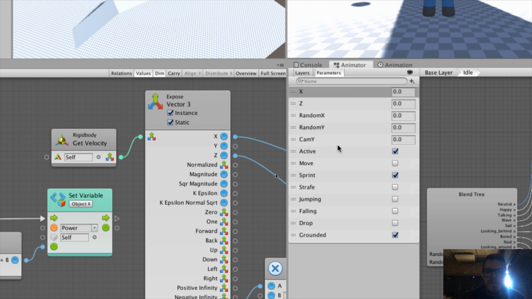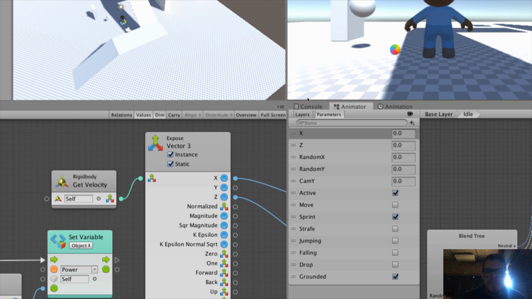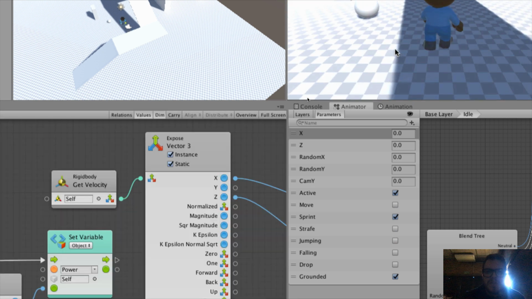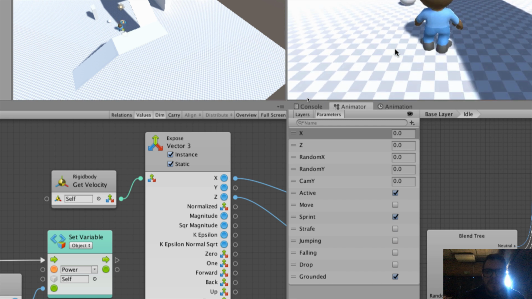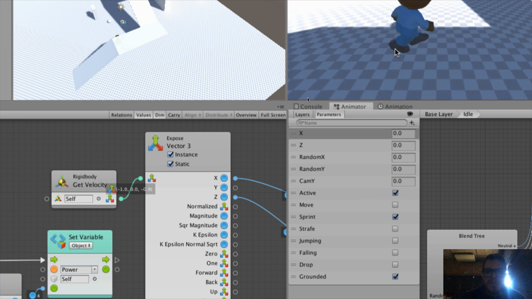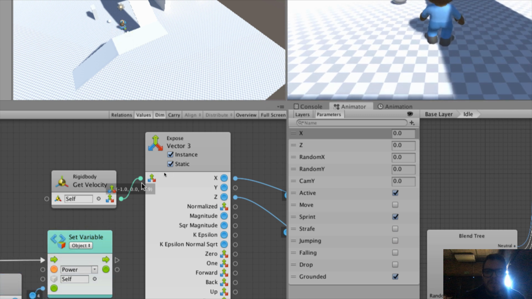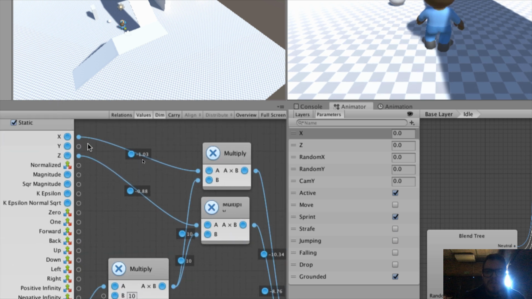You'll see as I run around, let's quickly try to go there. As I'm running around, press the jump, you can see that it's getting the velocity from the character. It's then taking that velocity and multiplying it by a certain number.